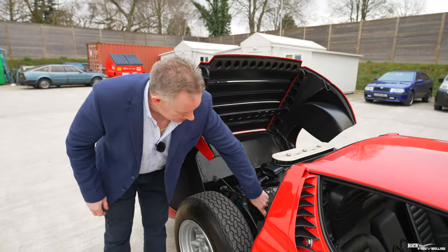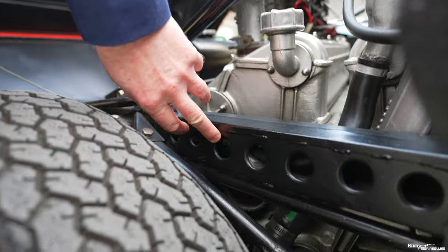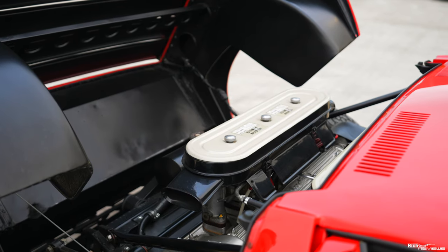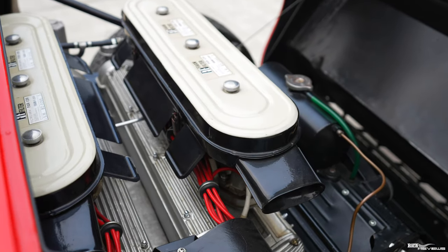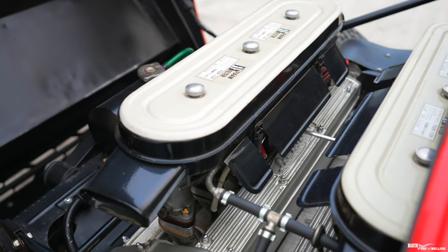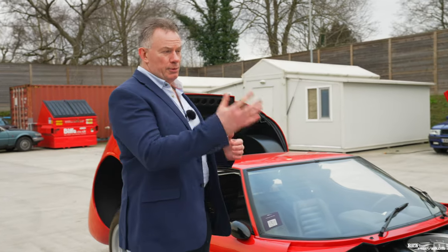While we're here we can see part of the weight-saving chassis design. The chassis was designed by someone with an aeronautical background, so they actually cut holes in the chassis to save weight. The design and location of the groundbreaking V12 created some unfortunate safety issues, with the carburetor fuel lines positioned directly above the hot exhaust. In the event of a fuel leak, petrol would fall onto the hot exhaust, causing the supercar to go up in flames — possibly the reason why so many Miuras no longer exist.